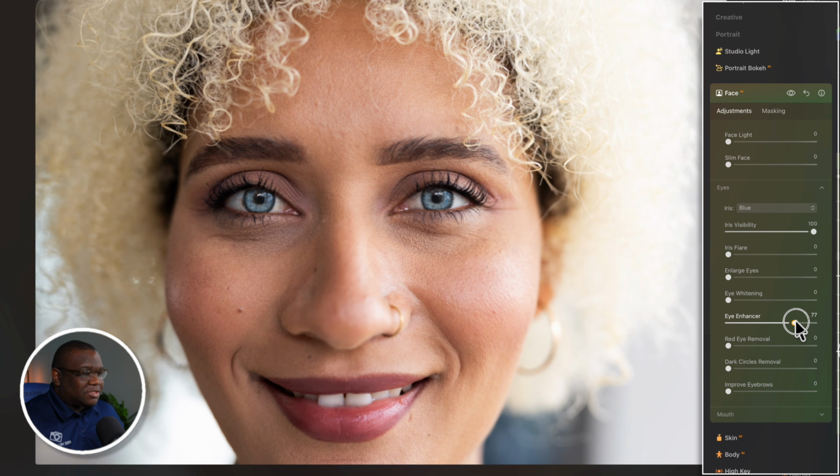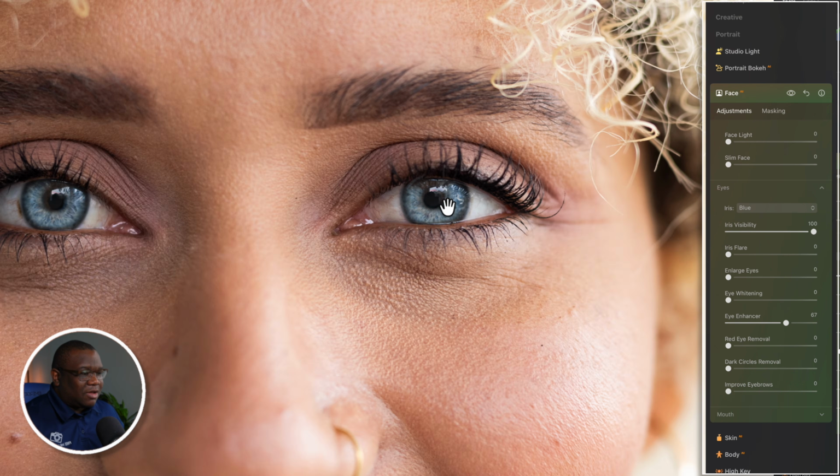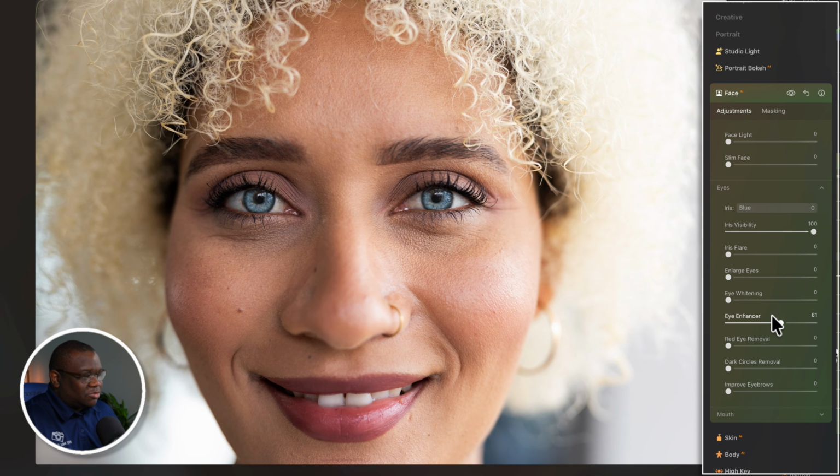Now, the eye enhancer is actually kind of cool because it throws in this false catch light. And I mean, it's not entirely false because the original does have that highlight in there. And so you definitely want to pay attention to that. What it's doing is giving just a little bit more push to that catch light that's in the photo. And so I really like that particular aspect of this tool. I typically use the eye enhancer whenever I have a close-up portrait similar to this. And so that's something I would recommend. We'll go ahead and pull that down so that way we can see the original.